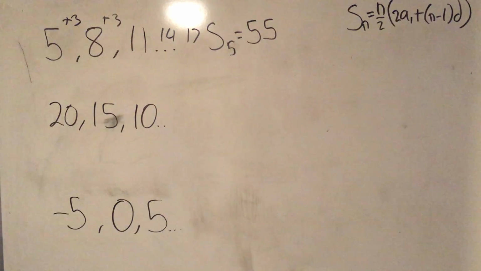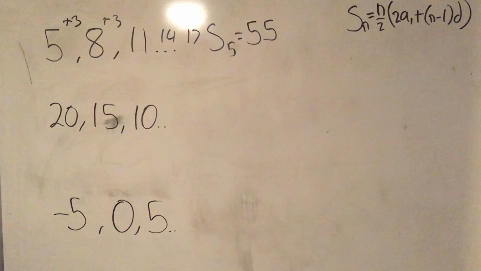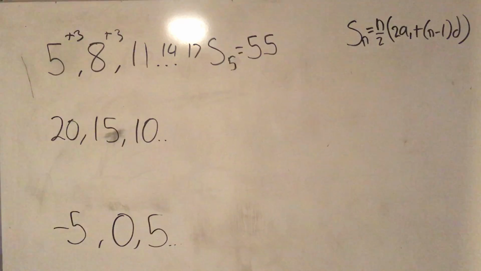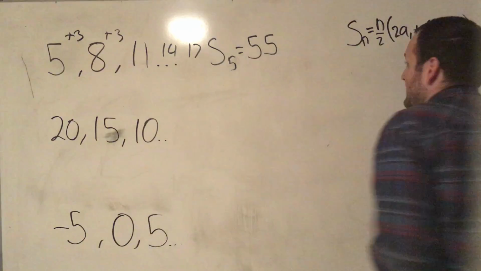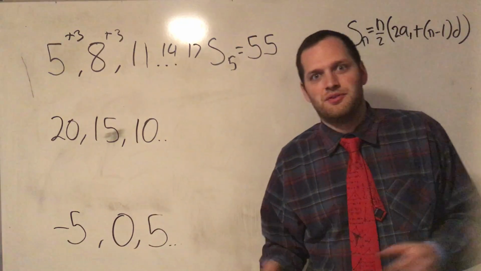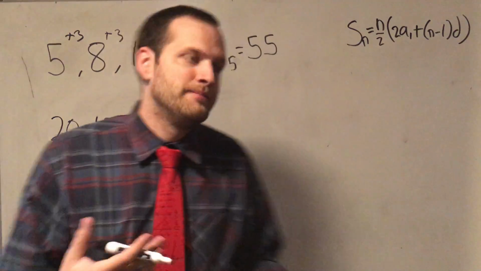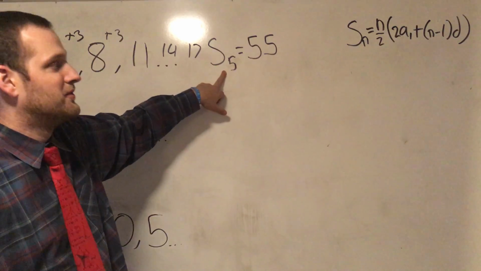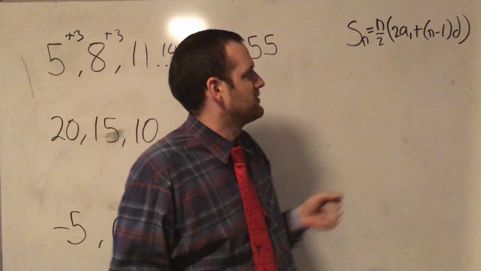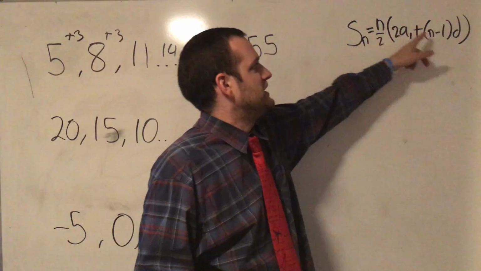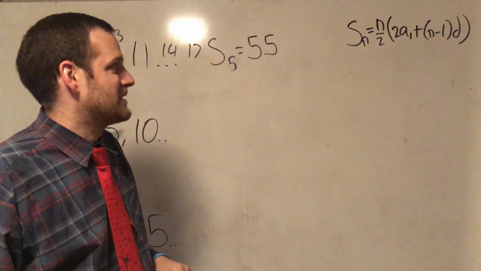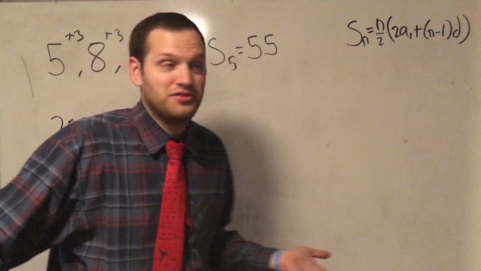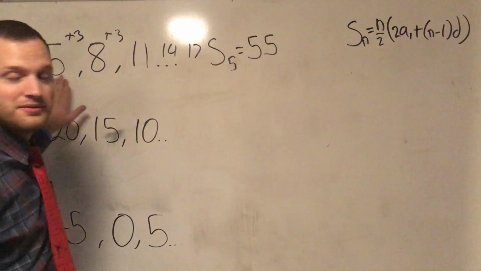Write that down real quick and make sure you guys can see it. You can see it. Alright, what does n stand for? N is the term number. So if it's the 5th term, the 10th term, in this case it was the 5th term, the sum of the first 5 terms. That's what n represents. In this case, we've got 3 variables that we're dealing with. A sub 1, we learned about last time. A sub 1 is just the first term. Well, the first term in this case was 5.